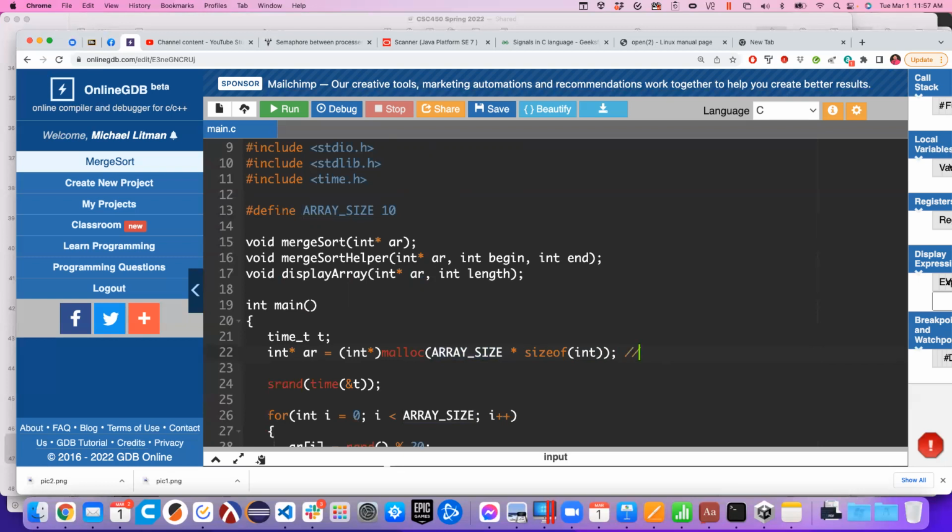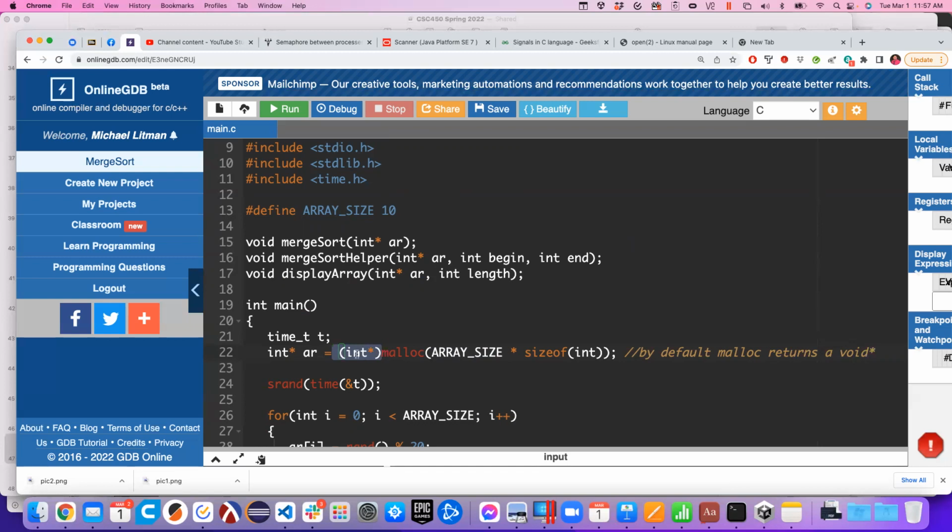By default, malloc returns a void pointer, a memory address that doesn't have a type associated with it. So I am typecasting that pointer.